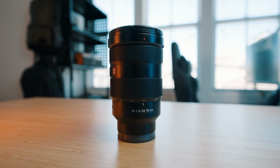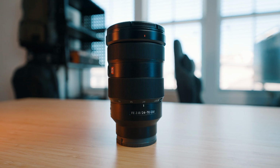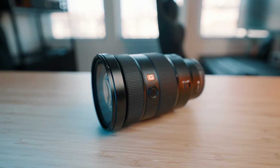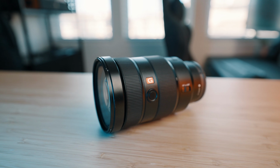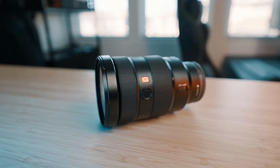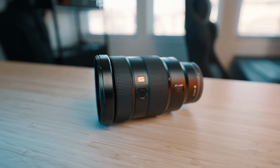We are talking about lenses in this video, specifically one lens, or at least not the exact lens, but a specific focal range. That focal range is the 24 to 70. In my personal opinion, the 24 to 70 variable zoom lens is one of the best lenses you can have, or at least, like I said, one of the best focal ranges you can have, because it offers pretty much every scenario that you'll need out of a lens.